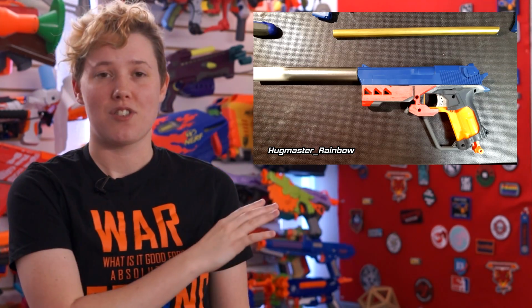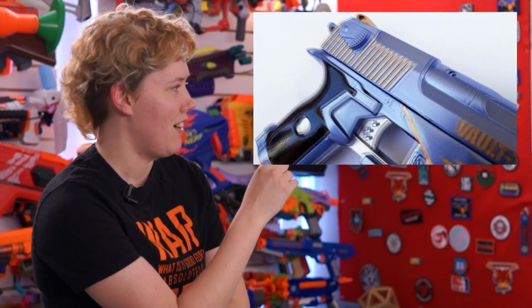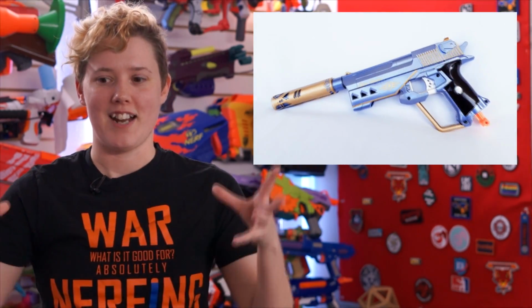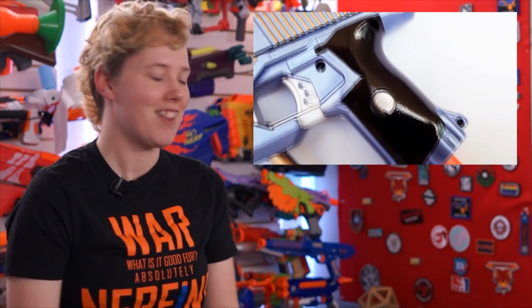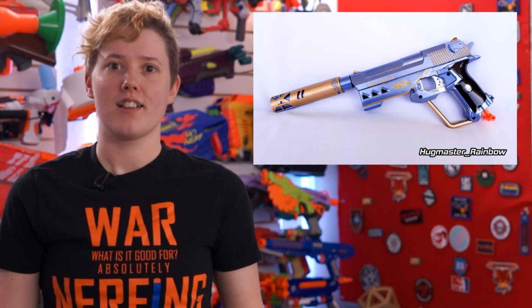The silencer is just made of PVC and a Far Shot. The cutouts look freaking sweet on that. And it's pretty interesting that the little circle with the lines is what inspired the Fallout theme to begin with. So that's pretty cool to be building a blaster and then find your theme through the build rather than the other way around and forcing the theme onto the build. It's just a really neat creative work, and the shapes all go so well together. The metallic blue is stunning. This is just an excellent job.